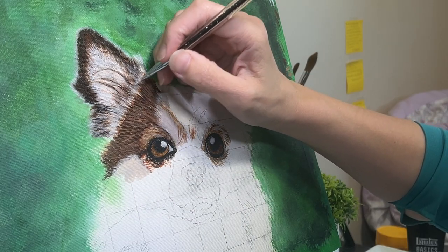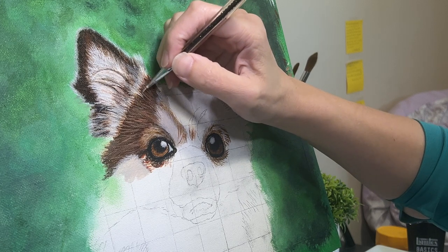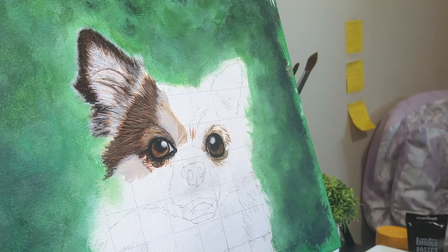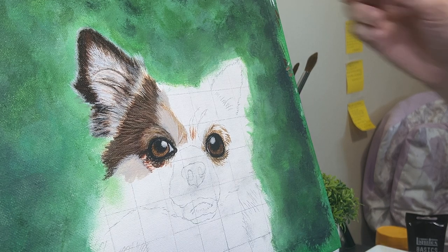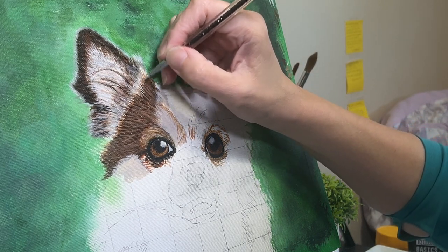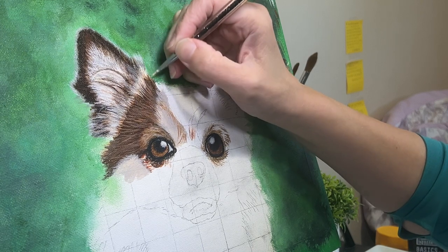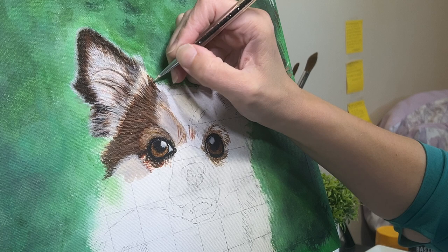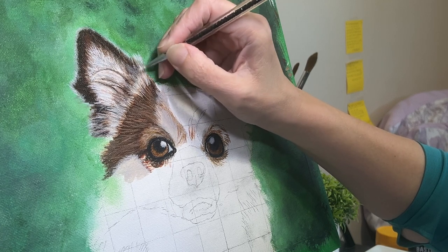I changed color again. This is a lighter color than the color I went with a little while ago. Now we're working on more highlights, more specific parts on the fur, and really trying to make it look three-dimensional, that it's really fur, and leaving spaces so that the darker color and the darker texture that I've laid down and the buildup of layers will still show through.